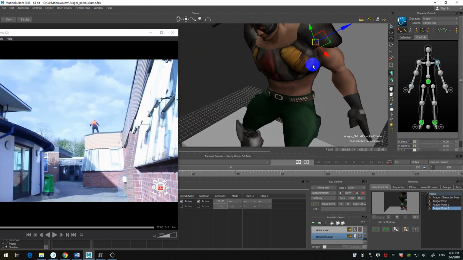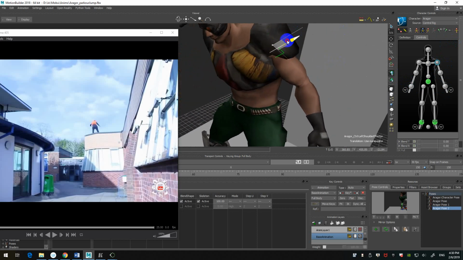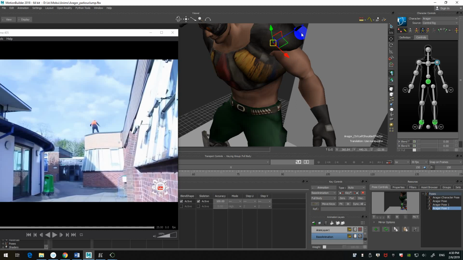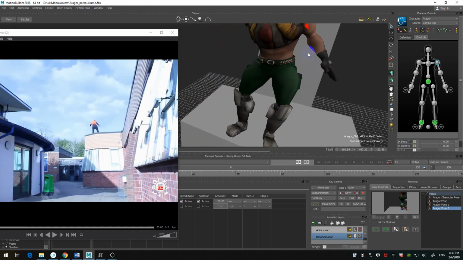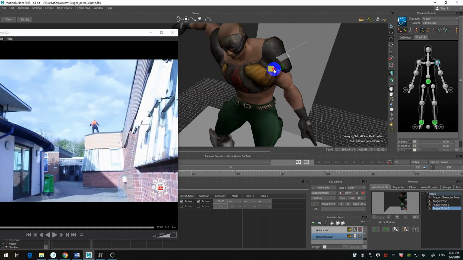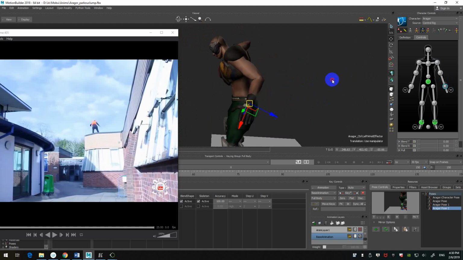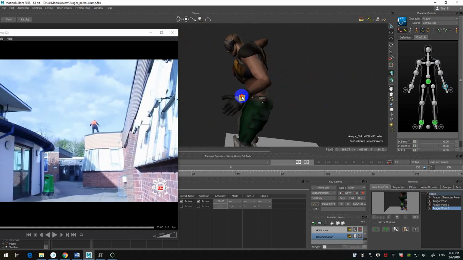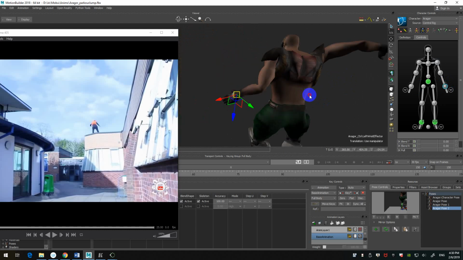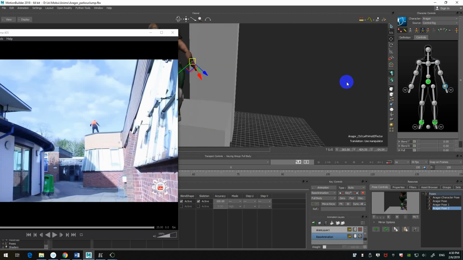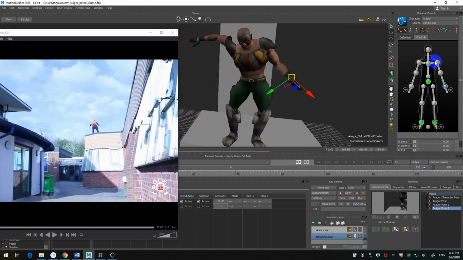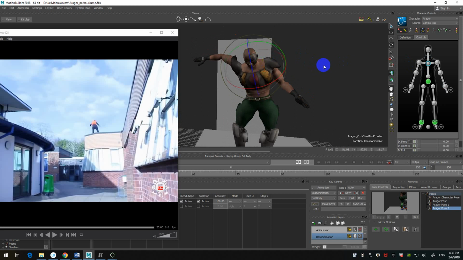Wow, the skinning on this character is very weird. See, I'm moving the shoulder, and it's moving these vertices here, so it's very ugly. Anyways, let's... Can straighten up the spine a little bit because it doesn't look too bent one way.